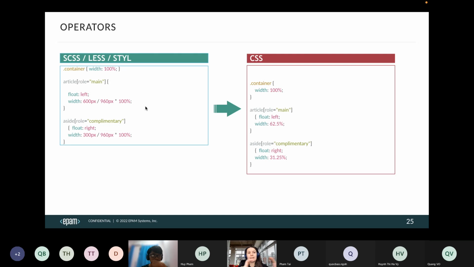So, for example, here we see width 600 pixels divided by 960 pixels multiplied by 100%. They are converted to 62.5% and 31.25%. The main point here is that these numbers might be converted to percent.